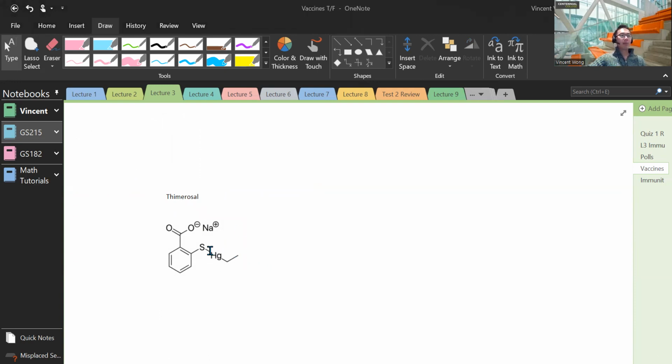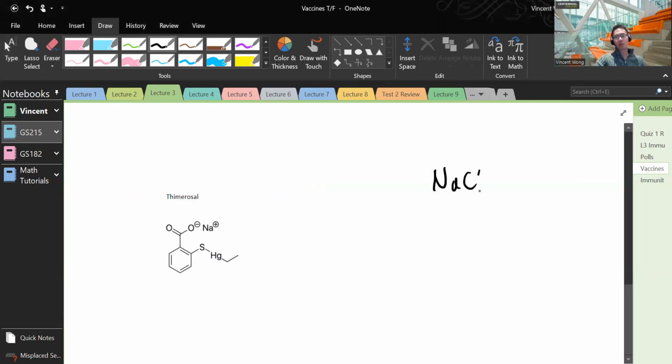But it's very different though. Having an atom in a molecule does not mean it's going to have the same properties as the atom. As you learn in chemistry class, table salt is sodium chloride. Sodium is super explosive, chlorine is super poisonous, but when you put them together, it's table salt. So just because it contains a mercury atom does not automatically mean the whole thing is going to be poisonous.